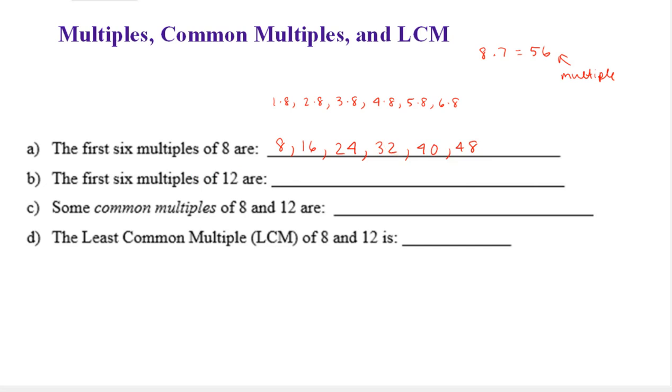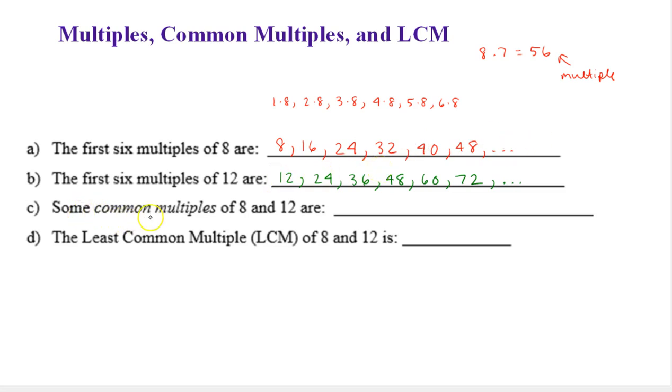Now let's find the first 6 multiples of 12. Well, 12 times 1 is 12, so you always start with the number. A number is a multiple of itself. And I'm going to add 12s. 24, 12 times 3 is 36, 12 more is 48, that's 12 times 4, 12 more is 60, that's 12 times 5, and 12 times 6 is 12 more than 60, which is 72. And I should put dot, dot, dot, meaning these lists go on forever and ever. I can multiply 8 by a million, and 8 million is a multiple of 8. So we're just looking at the first few.